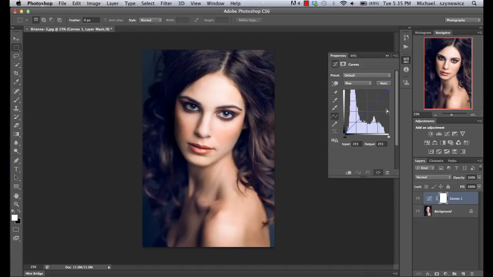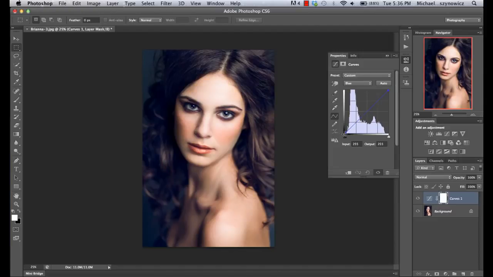So basically what ends up happening is if we start manipulating this corner over here, we're going to be adjusting obviously our highlights, and what we're going to be doing is shuffling between two different colors, which is going to be blue and yellow, because blue and yellow are opposites. So if we start dragging over here, we see that we're now adding a little bit more blue into our highlights, and if we drag down, we're going to start adding more yellows within our highlights.